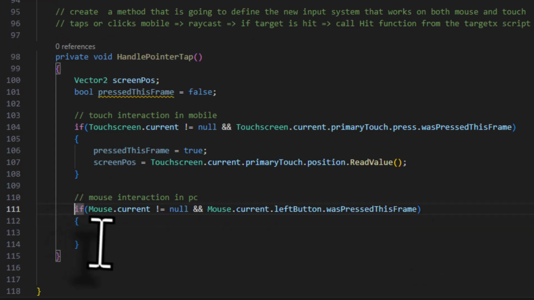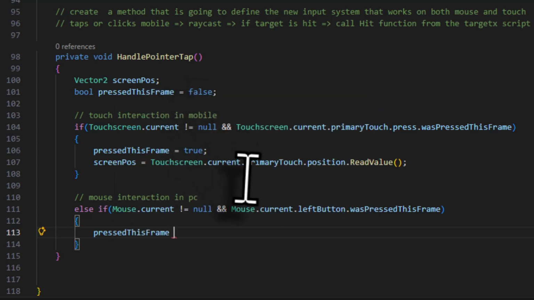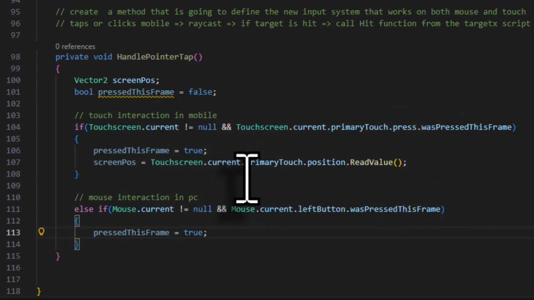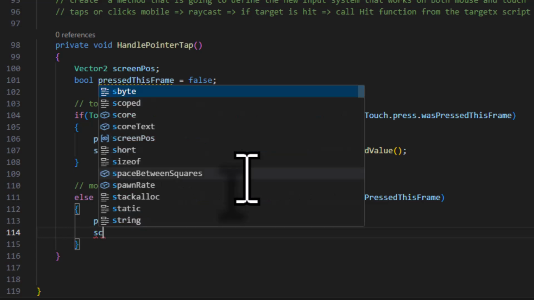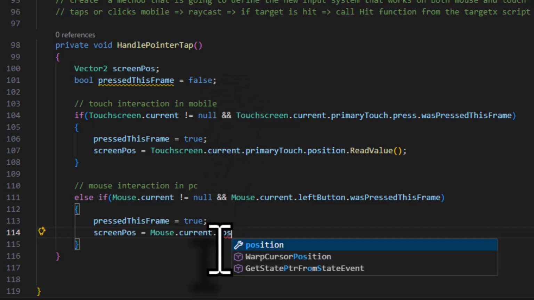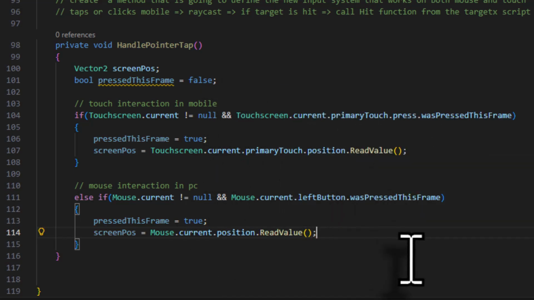I will write this as else if, set my pressedThisFrame value to be equal to true semicolon, and then set my screenPosition equal to Mouse.current.position, read its value, add open close brackets and end it with a semicolon. Wherever the mouse is pressed, that value is assigned to my screenPosition.